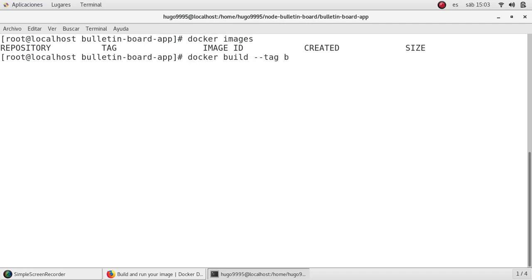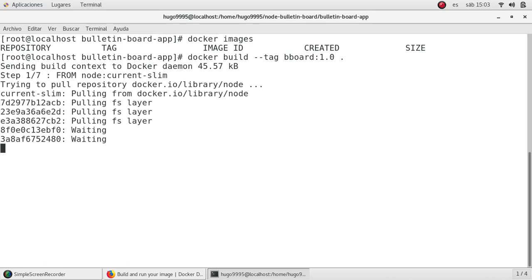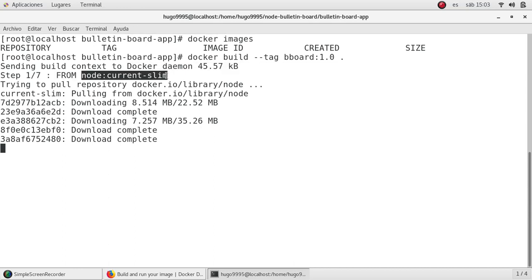Let's put B for bulletin and board, and I'm going to specify the version, and I'm going to use the dot to specify the directory where the Dockerfile resides, which is the current one, and I'm going to build the image now. As you can see, it is listing the steps that it will run. It is 1 of 7, so it is downloading the base image, which is this one.